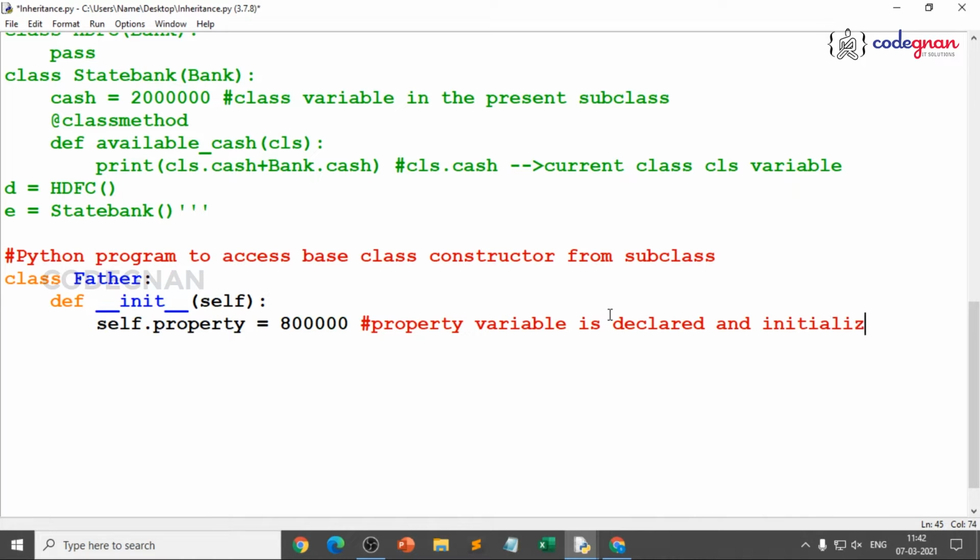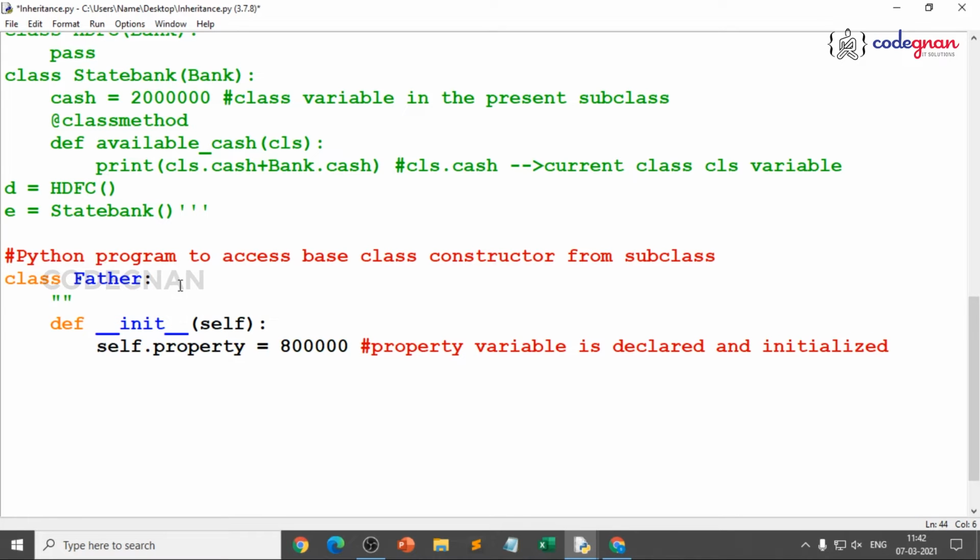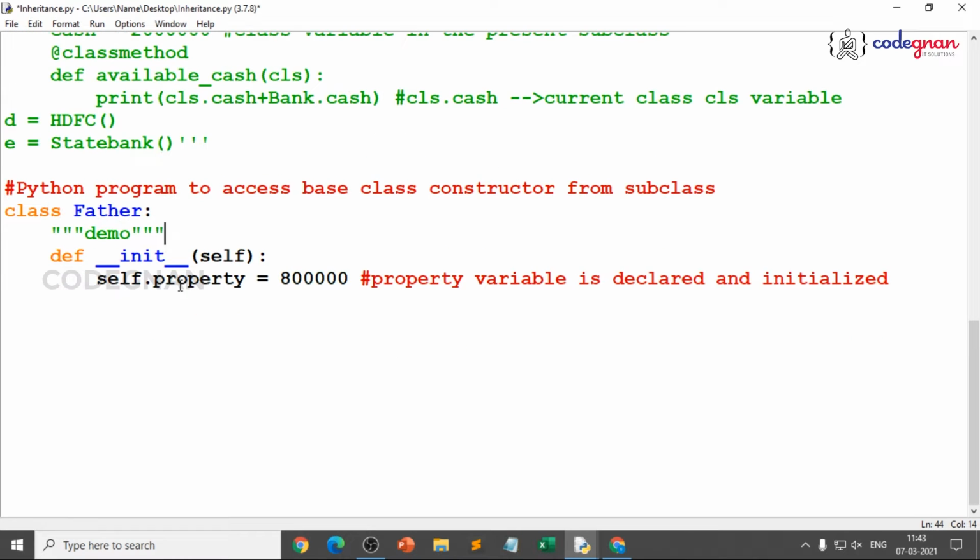I'm making it very simple. You can even write a docstring here, like demo; it's fine, you can write your own name, whatever program you are relating it to. So the property variable is declared and initialized with the 8 lakhs value.